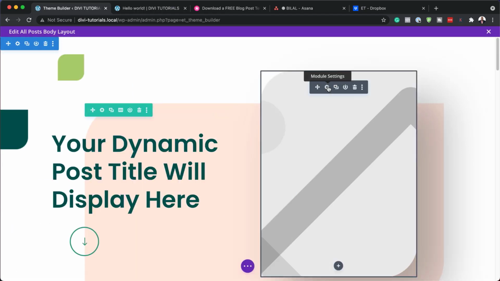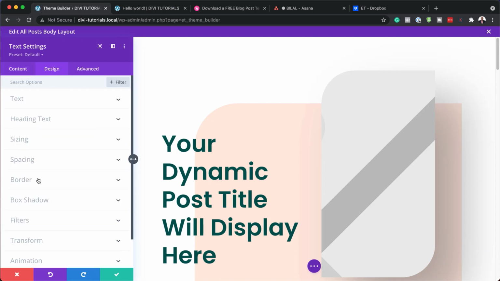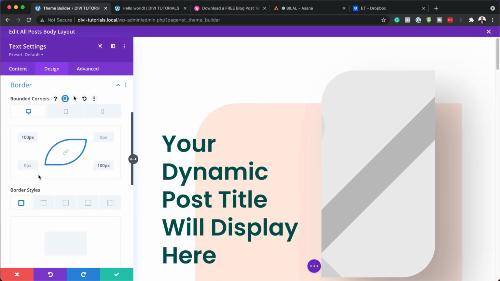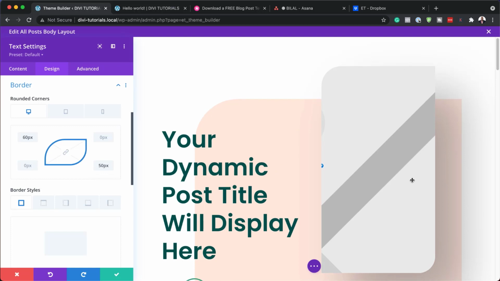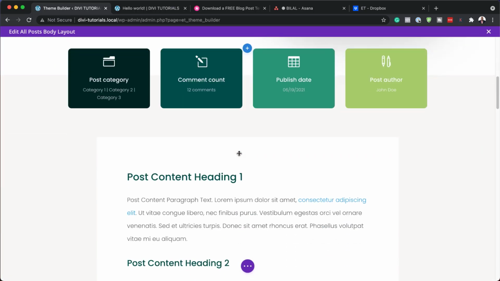This is our image. So this is a featured image, and there isn't much we can do here, but from what I can see, we have some borders. And if I come over here to the border, you can see that we have 100 pixels here to the top. So you can reduce that to perhaps maybe even 60, and also do the same here to the bottom. It just depends how you want your image to show, but this is where you would come and make those changes. All right, so I'm going to close out of there. Let's move on to the next part.